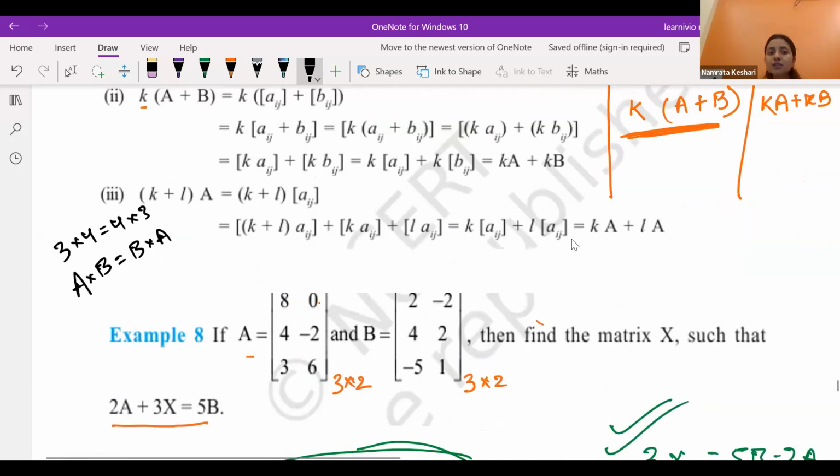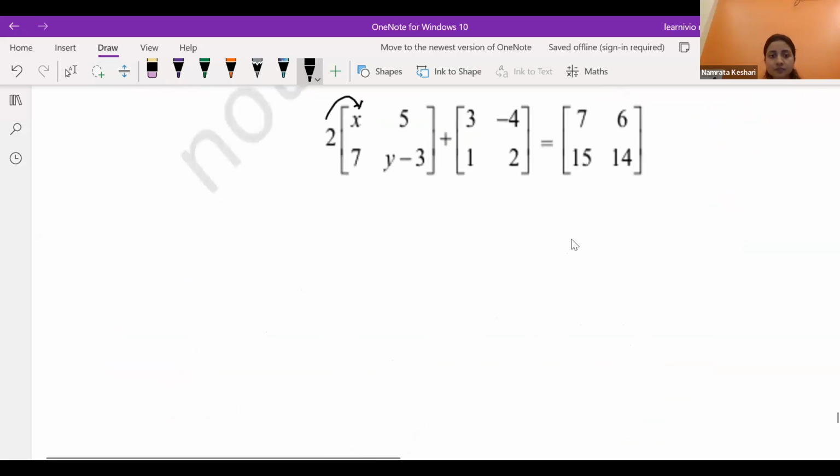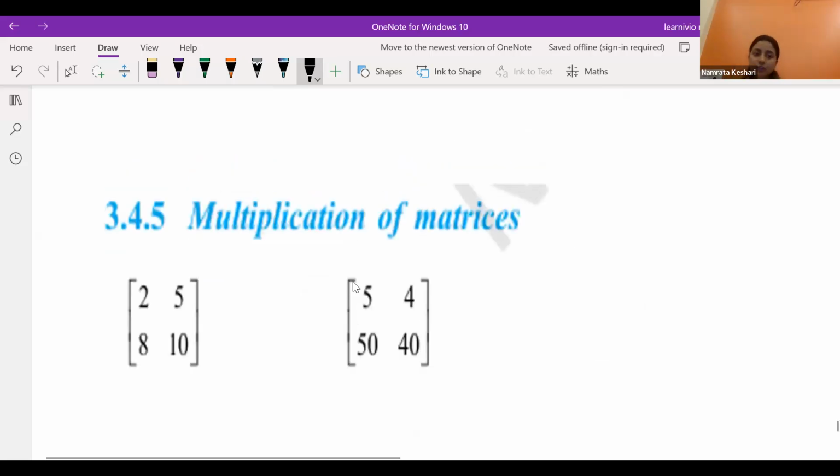Now we will start the discussion of multiplication of matrices. I'm just showing this over here to you. This is really important, mostly with 3 by 3 matrices. We will see the multiplication and everything. I'm just showing a glimpse today, or maybe I'll take this one in the next class freshly.